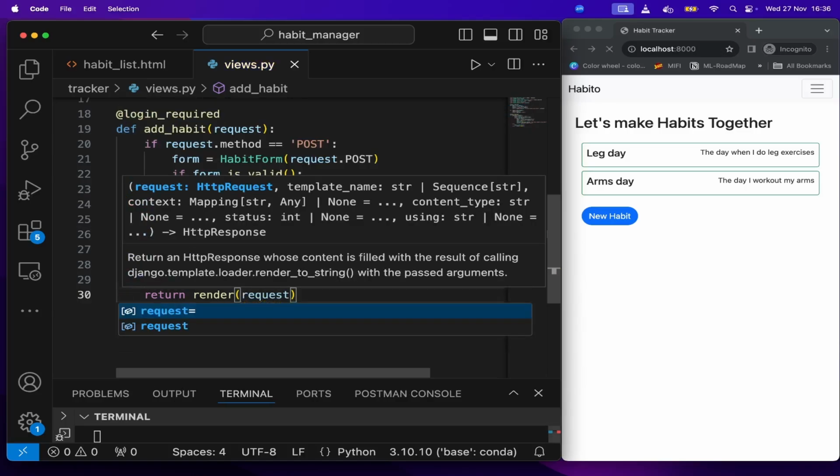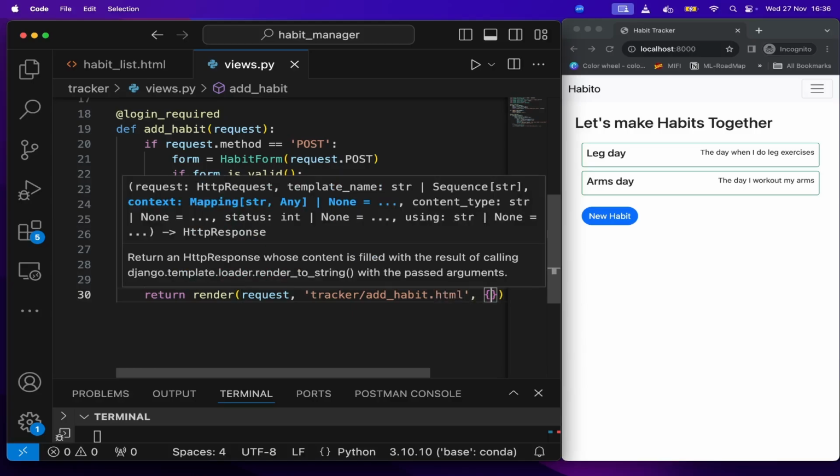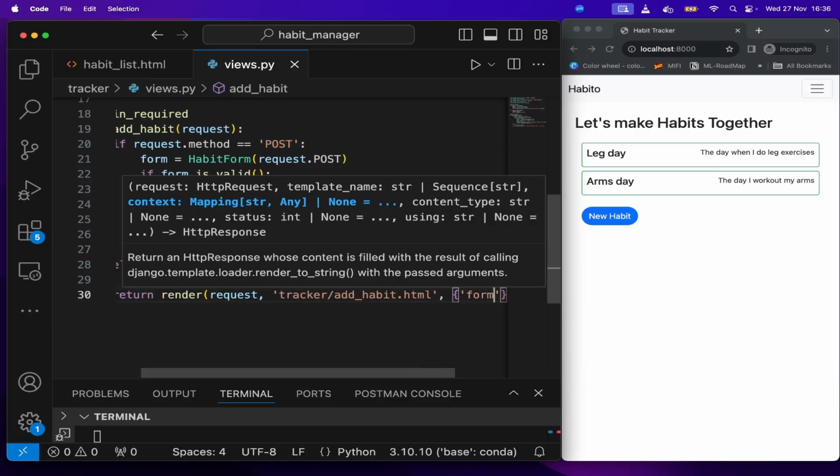After taking in the request, we need to specify the template, which will be tracker slash add underscore habit dot html, like that. Then we can have our context there and say the form is the form.